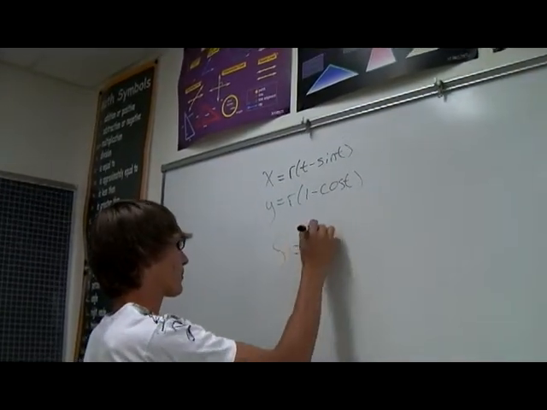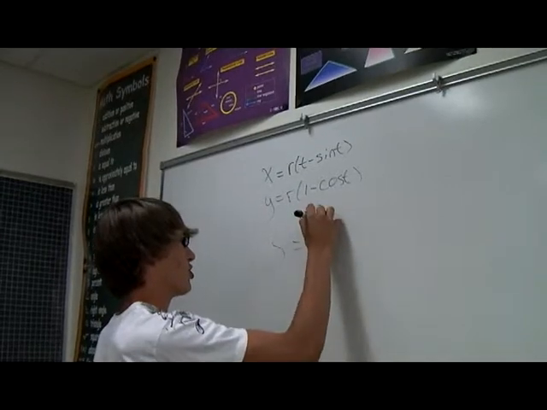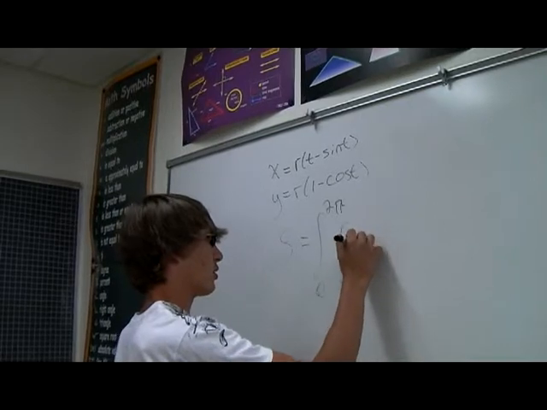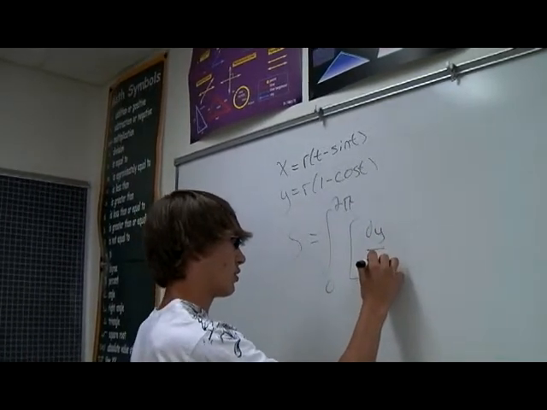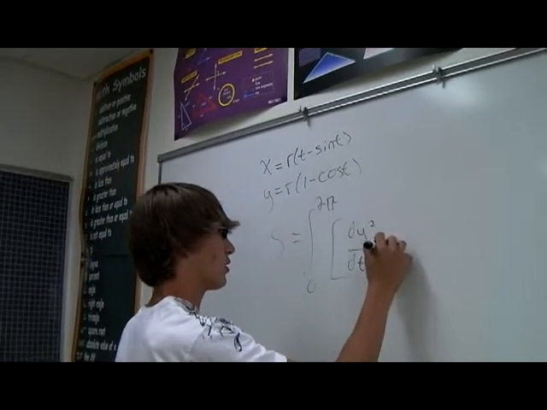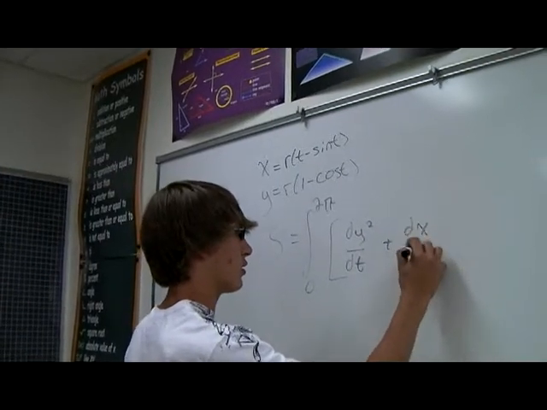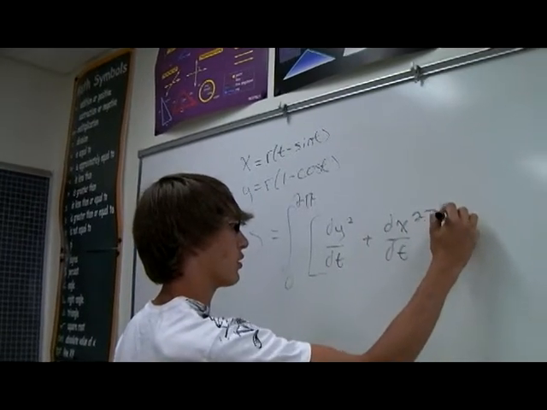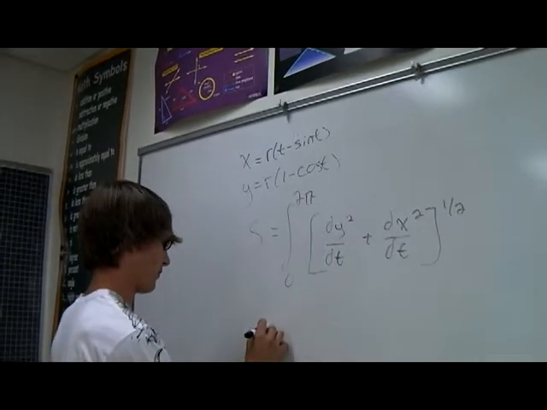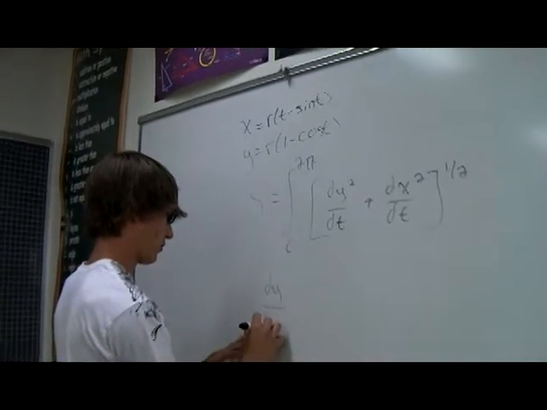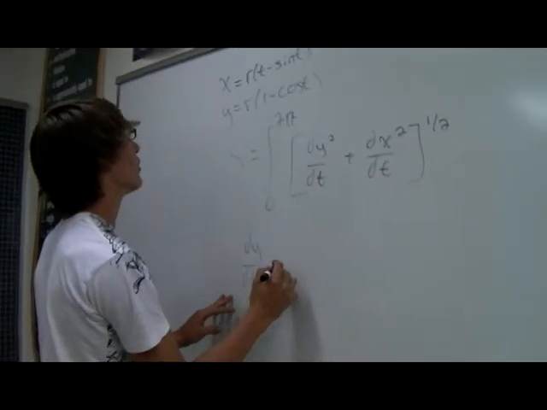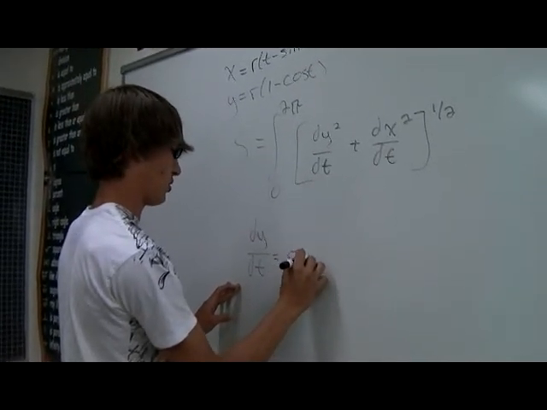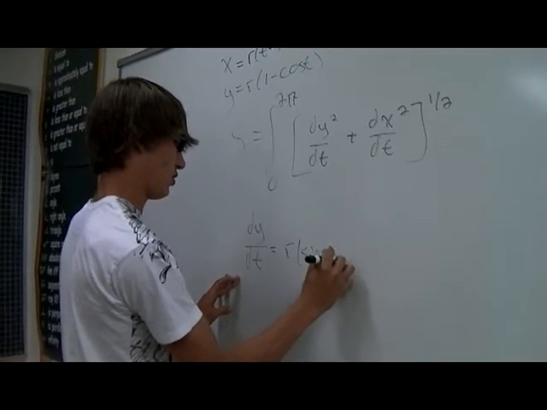So you start with the two general equations that Troy was using earlier, and because we're finding arc length, we're going to set up an integral from 0 to 2 pi, because that is one period of a cycloid, and then we are going to use a variation of the distance formula, change in y and change in x, because if you think about it, change in y and change in x is like a triangle. You're building small pieces, and that is what the integral does: the integral breaks stuff down into smaller pieces and then adds them up.